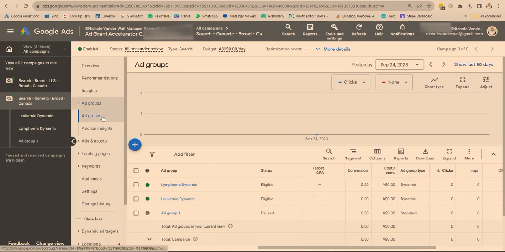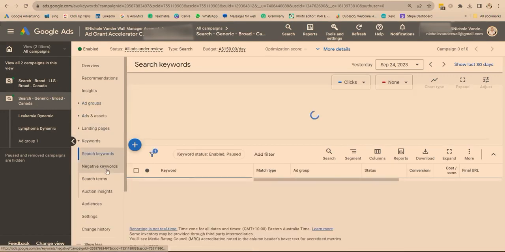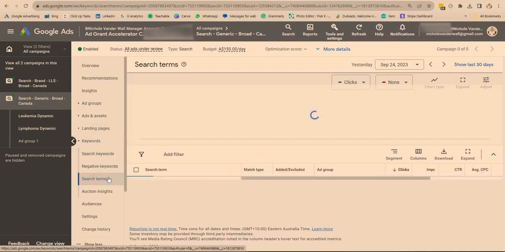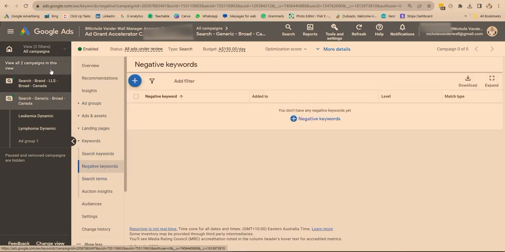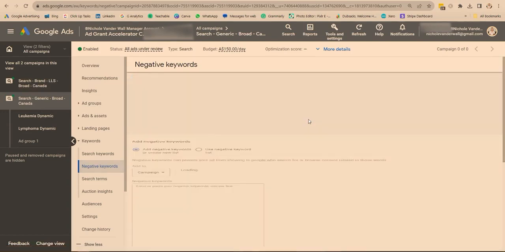Now, one thing I would say with dynamic campaigns is that you want to add negative terms to your dynamic campaign in neighboring campaigns. So in the brand campaign, we don't want any of our brand keywords to be coming into this generic dynamic campaign. So all we have to do is go into the generic campaign itself and go negative keywords, add negative keywords.